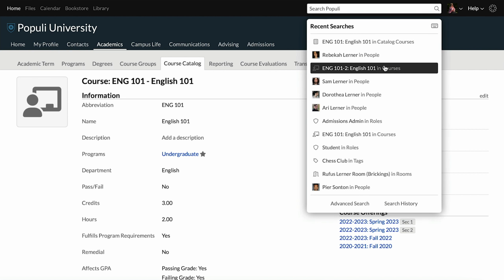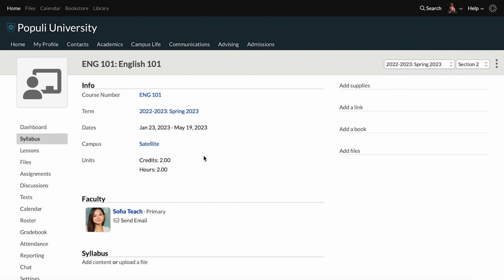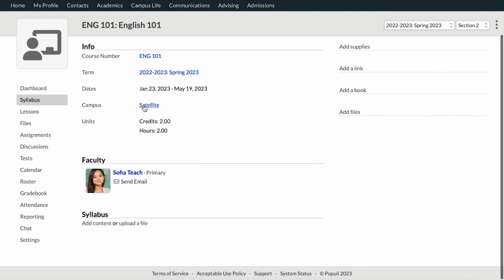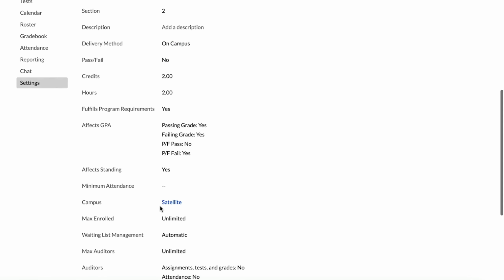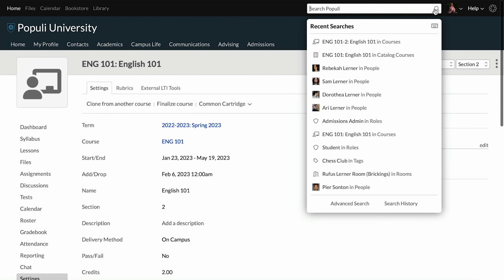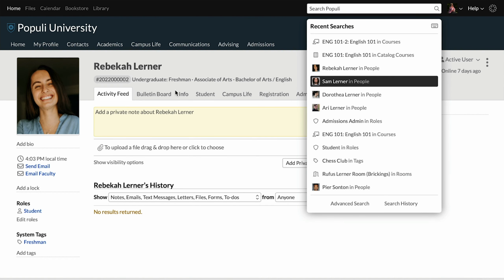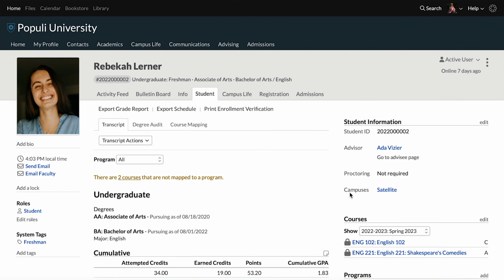If you have more than one campus, we also need a match between the campus set on the course instance. We can see that here, right there. And then back on the student's profile on the student tab, we want to see that campus match there as well.